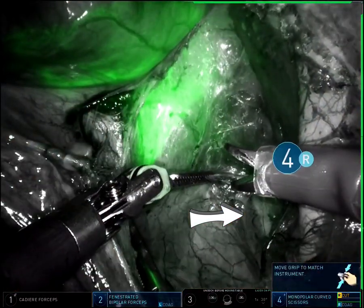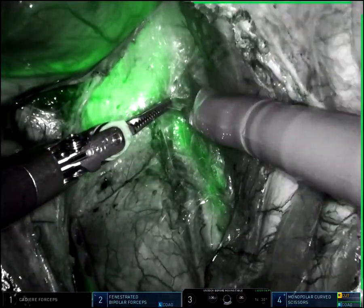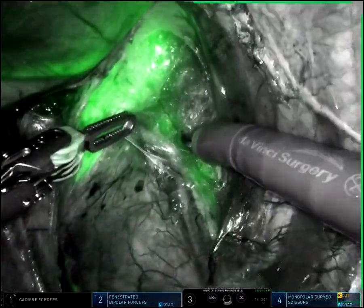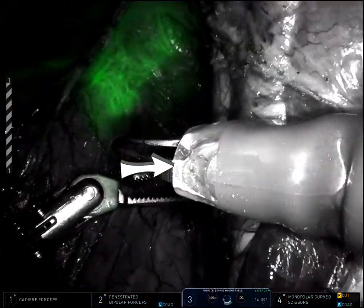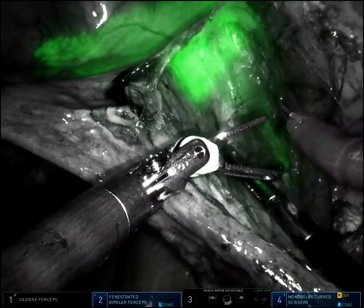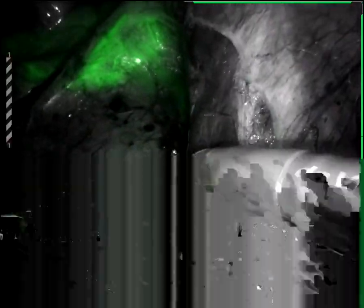Here you can see the ureter is moving, and the track has started to show the spread inside the parametrium. You can see the track starting from the parametrium to the sentinel node, and we have started to dissect it. It goes along the ureter towards the pelvic side wall, and we are tracing that track more and more upwards.